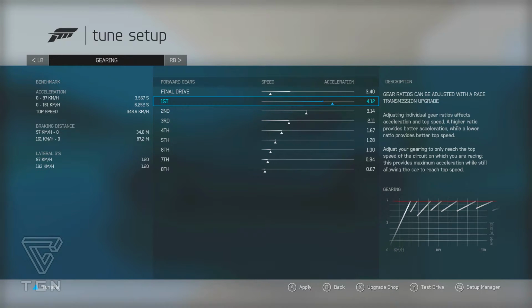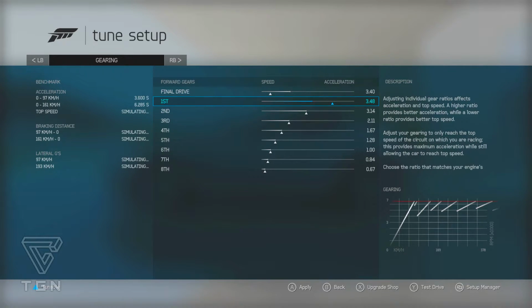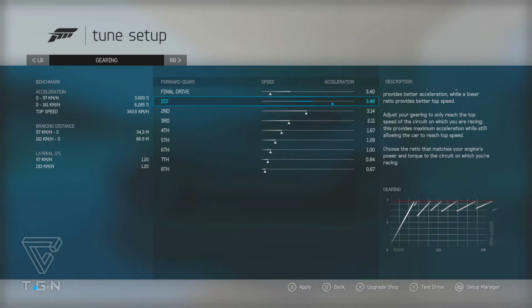This car is built for speed, but I'm converting it to a drift car, so the higher gears aren't going to be used because you're not going that fast while drifting. 3.6 is the first gear, 2.2 is the second gear. I had to pull back a lot to balance it out.